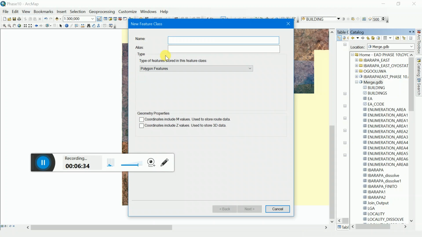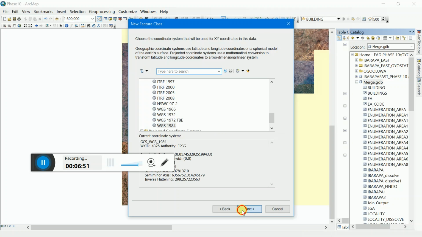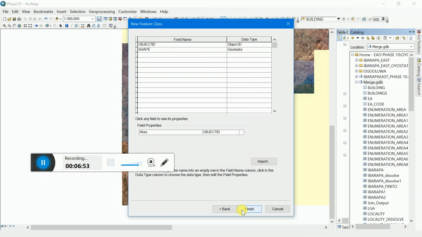So we call it locality point. We can call it locality code, locality point, anyone. Then we'll make it point feature. Next, next, next, next.